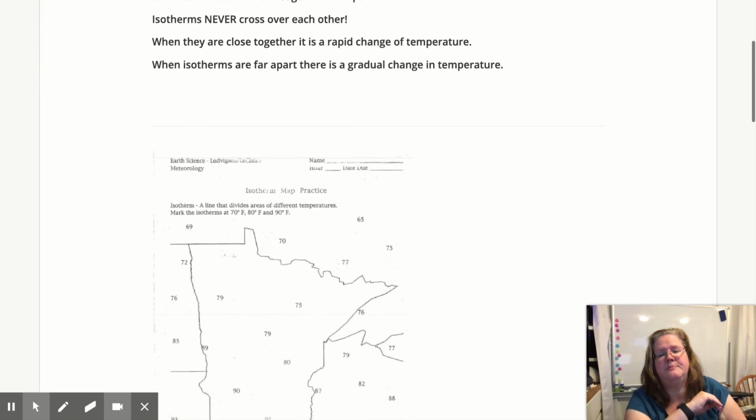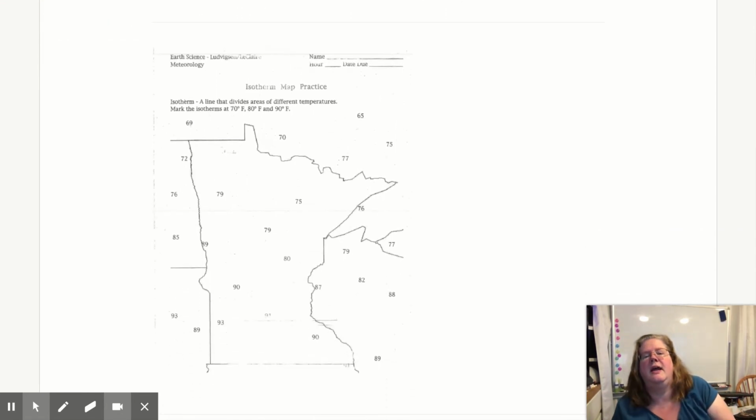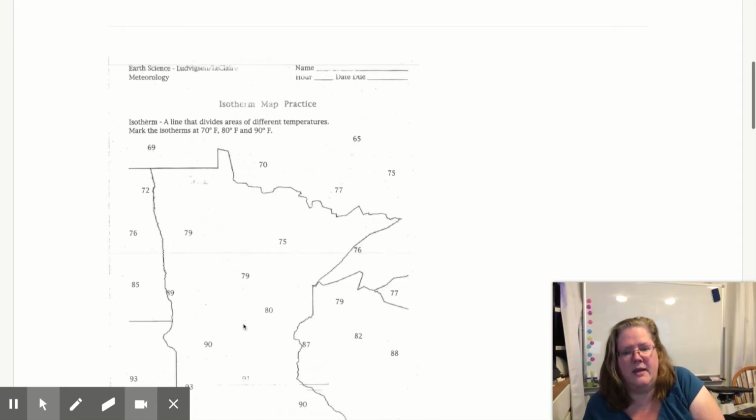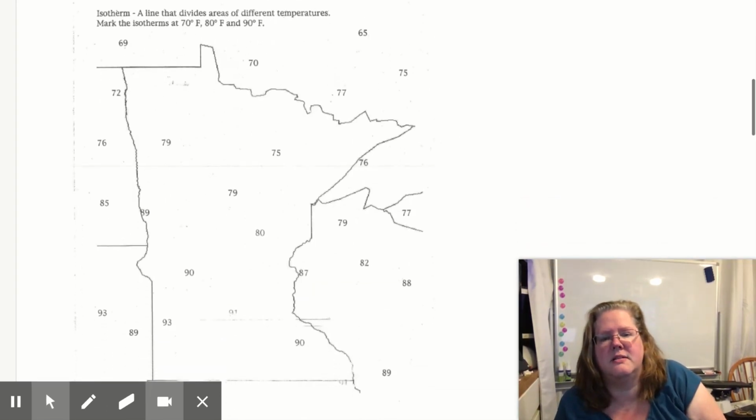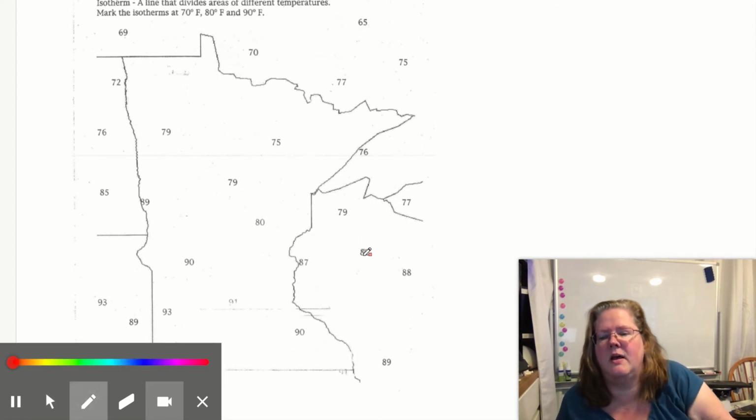Now normally what I'd have you do is pull this worksheet out and we would be doing this together. So we can, but we're just going to do it in a slightly different way. Let's make this just a little bit larger so it's easier for you to see. And let me get my pen out.